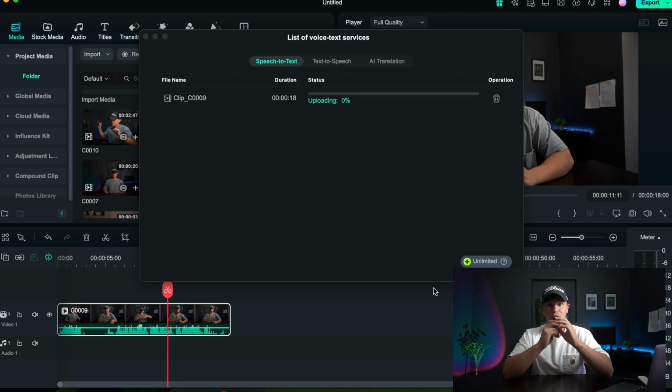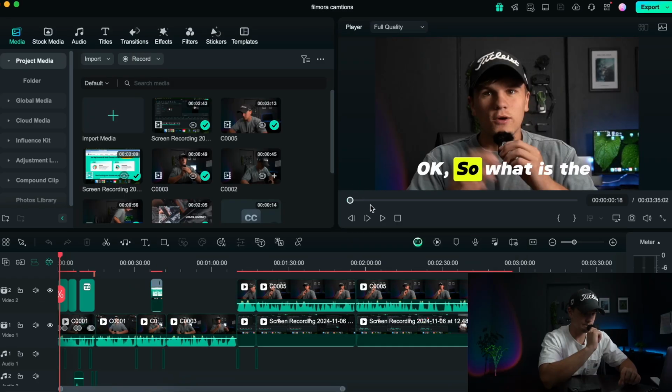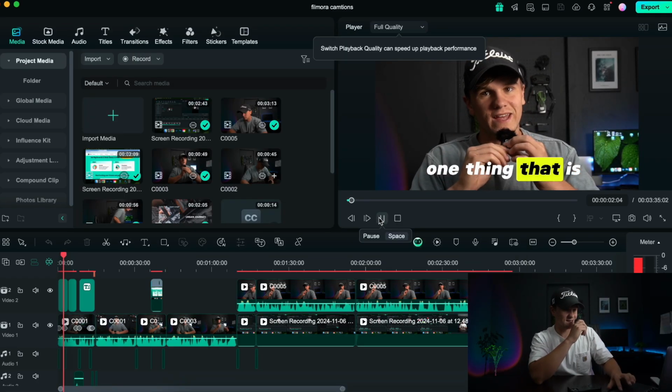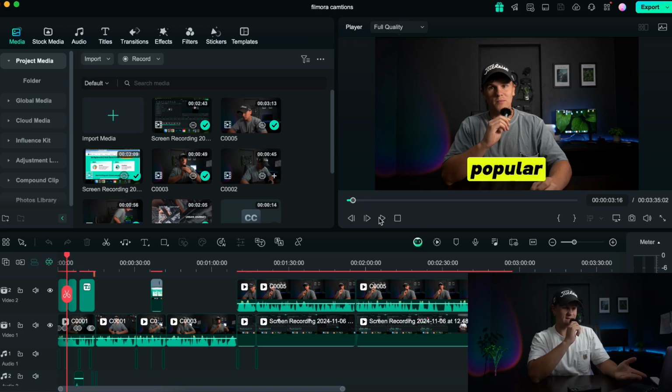Now this is a very cool way to generate captions in your videos without having to type out every single word that is in your video, and that saves me a lot of time. So let's just let it run. Okay, so once that is done, your video would now look like this with these AI captions that are already made for you. And please note, I didn't type out any of this. This is all just AI, and obviously you can tweak this in any way you want, but it also saves you a lot of time. Now let's go to the third one.